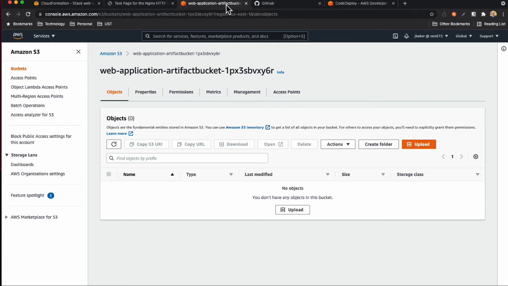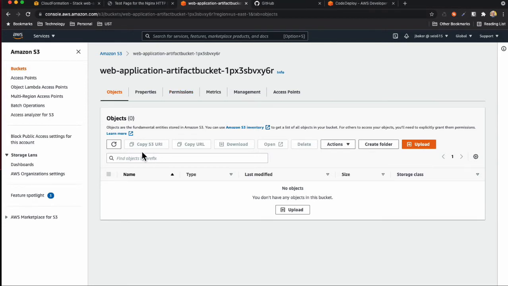What I want to do is copy in a web package to this bucket. This package is going to contain our website along with an Appspec file that will tell the CodeDeploy service how to deploy the website. Now this website package is available in the class S3 bucket, and there's a link to that website.zip file in the lecture presentation.